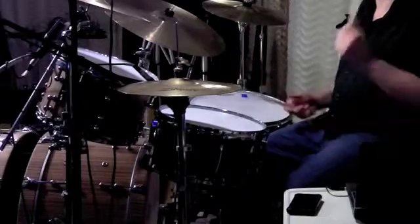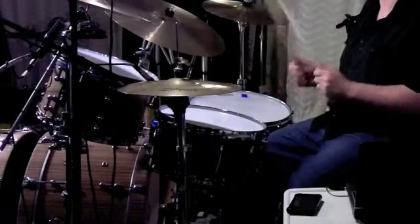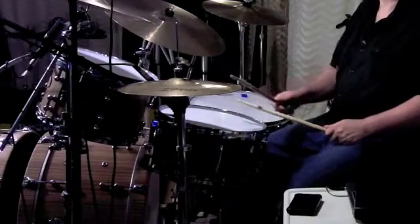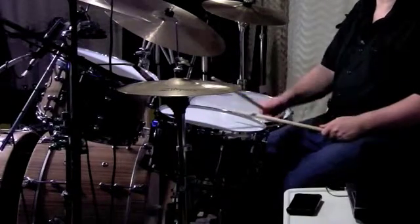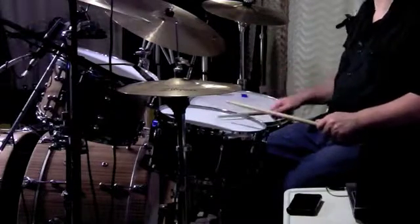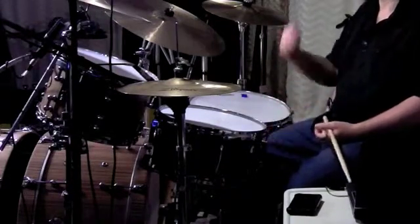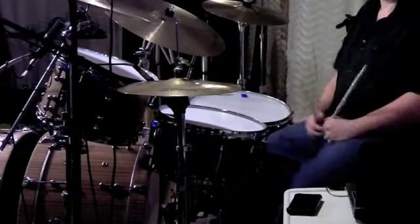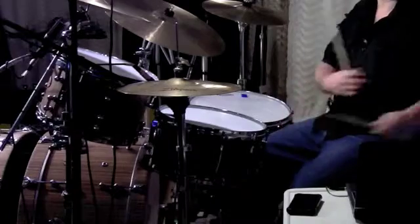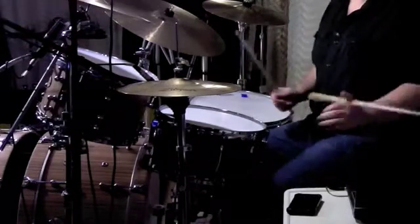But I normally go with 16th notes. Any 8th note is with the right hand, any E or A is with the left. 1, E, and 2, E, and 3, E, and 4, E, and. I like to do 8th notes with my right hand. And then you do the same thing, except there's a crash on beat 1 of the next line. You play 3 bars the same beat.